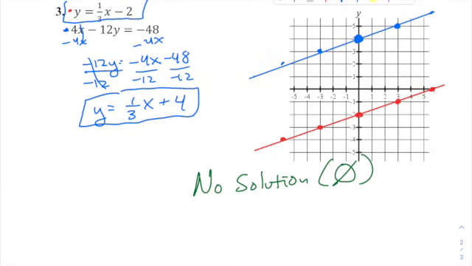And this type of system, consistent meant they did intersect, and independent and dependent just meant once or more than once. But these don't intersect at all, so we say this kind of system is inconsistent. So that's when you have parallel lines, and that's when you have same slope but different y-intercepts.